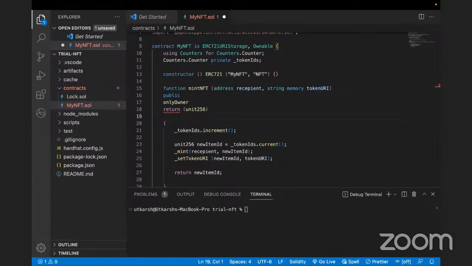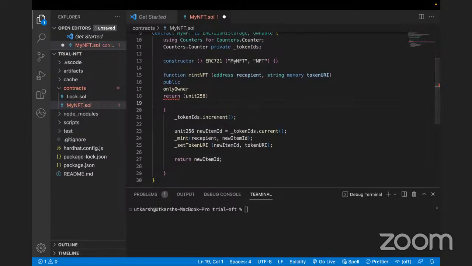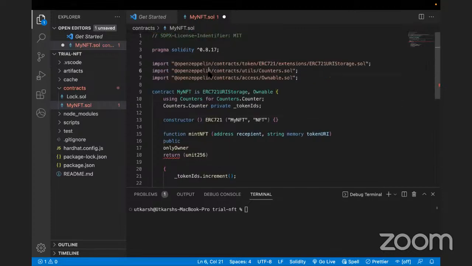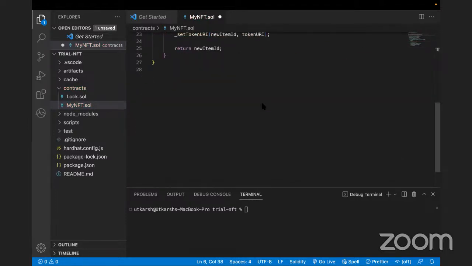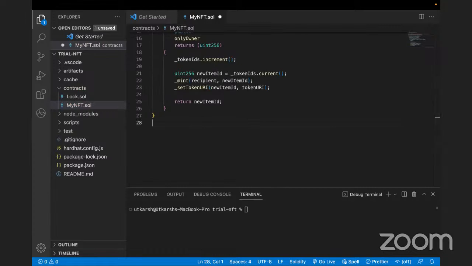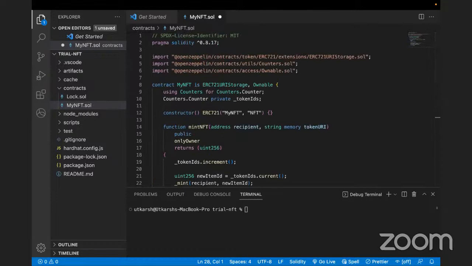I don't think in this walkthrough we'll be getting time to cover the metadata, as we are already past 30 minutes, but we'll make sure that we at least get the contract up and running. The second part of this walkthrough is getting published next week. I was just trying to copy paste and see if everything is correct. It will be 5 minutes more and I should be able to complete this, and hopefully somebody completes this along with me. So yeah, I think our mint function, our MyNFT.sol, is actually ready.